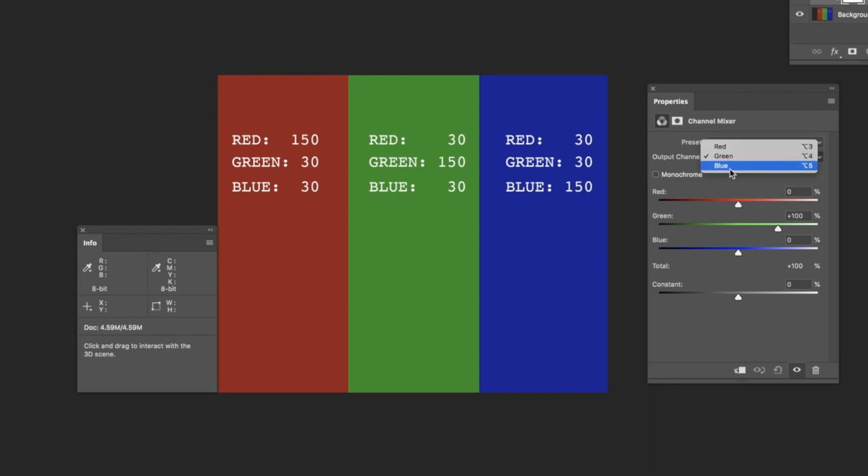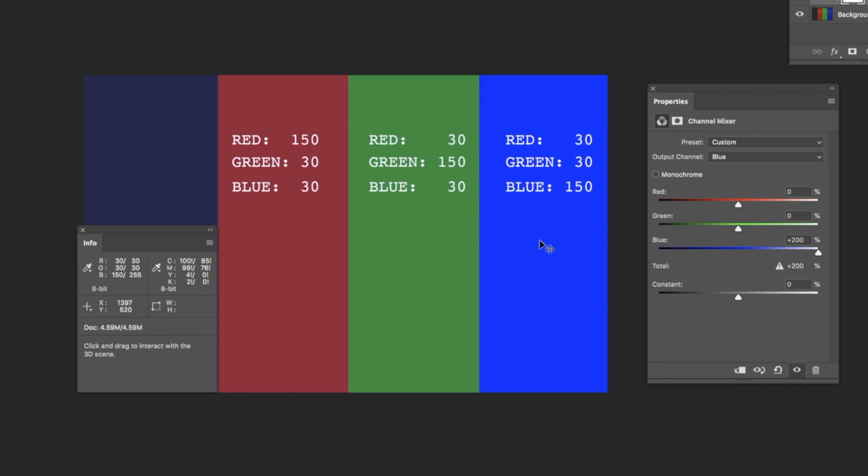Now let's try blue in blue. I want to affect the blue pixels in the blue area, which is starting at 150. So I'm going to go to the blue area and ramp up the blue pixels. And the blue went from 150 again to 255. A change of what, 105? Yeah. Over here in the middle column, it went up by 30, and in the left-hand column, the blues went up by 30 also. Not so much.